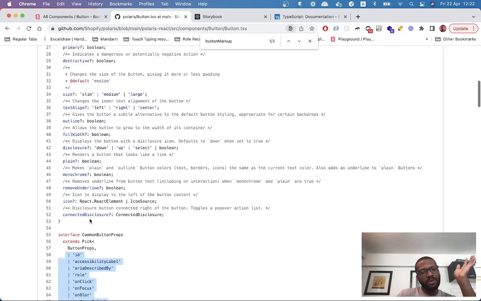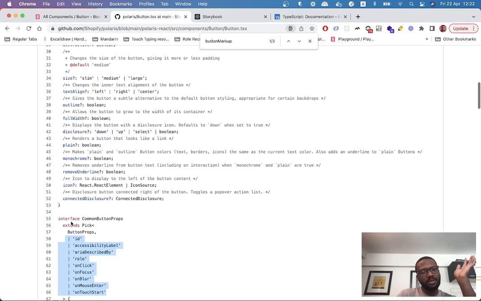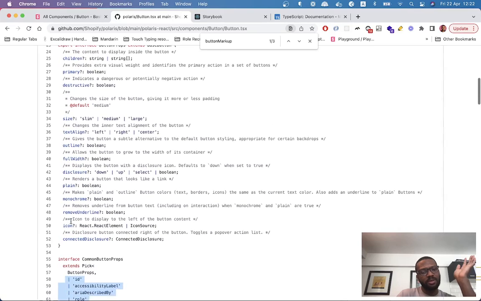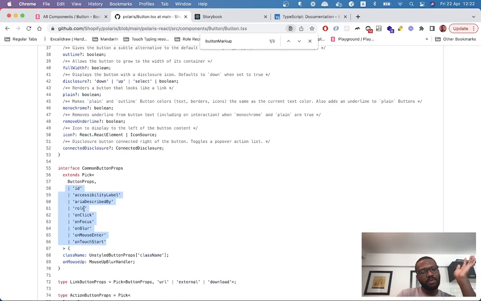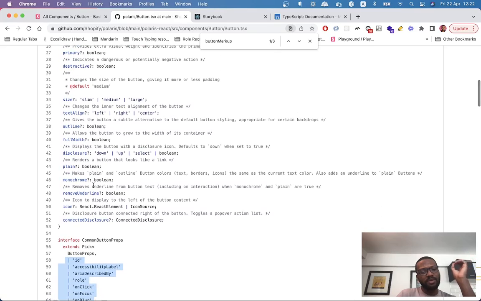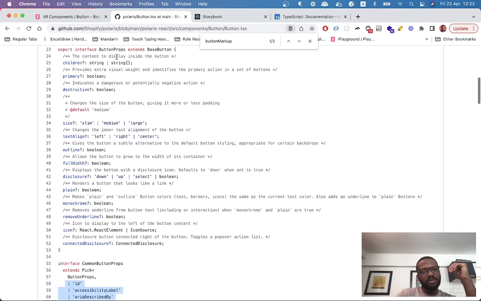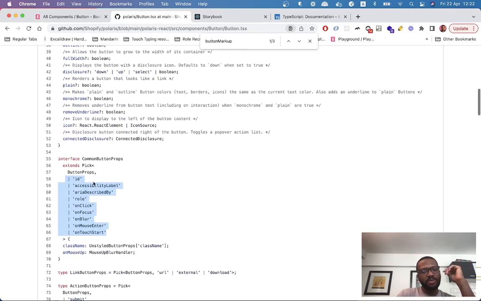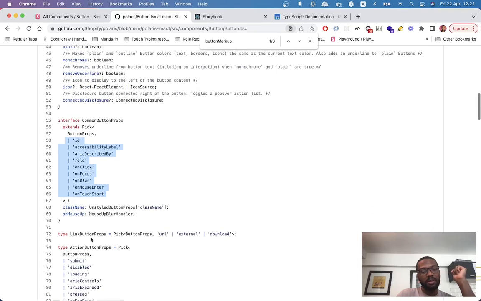By the way, when we look at the properties that they're picking, ID doesn't exist, accessibility label doesn't exist, aria described by, nope, role, and so on and so forth. So yeah, they're picking from base button, but since button props already extends base button, they're picking from button props, and they're adding on class name and on mouse up. Okay.